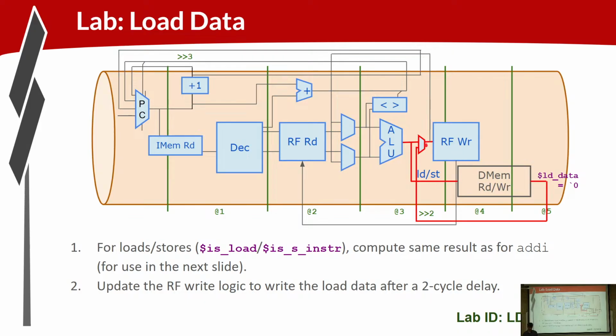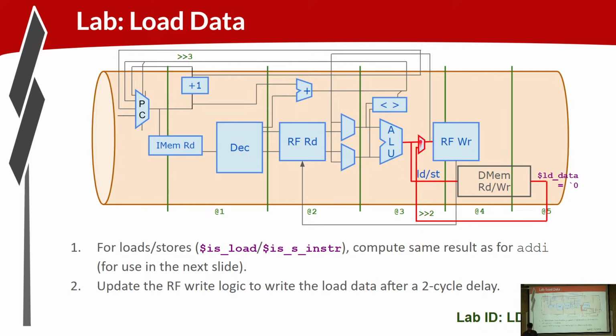The first step is to assume we have the memory. We haven't instantiated it yet. The memory will give us a load data. I think I'm having you assign the load data to 0. Maybe this just comes through the template. So we have load data that's a 32-bit 0 value.